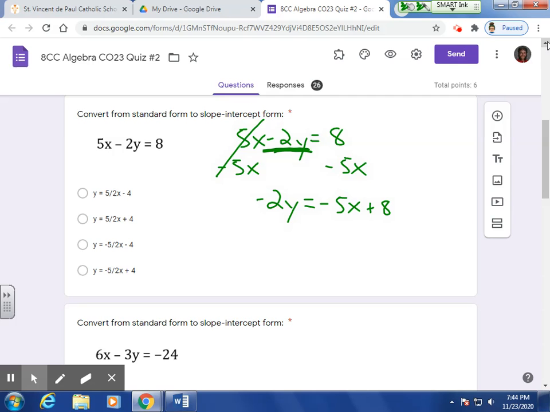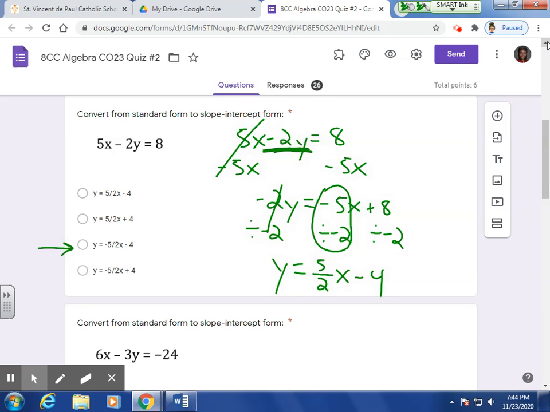And now what happens here, because the most common wrong answer that I got was the third option here. And what happens when we divide by that negative 2, this time I'll write it a little bit differently so you can see that we're dividing both terms by it. When we divide by that negative 2 to get y by itself, this division right here, a negative 5 divided by negative 2, ends up being positive, doesn't it? Negative divided by a negative is a positive. So we get positive 5 halves x, and then a positive 8 divided by negative 2 gives us a negative 4. So this is actually the correct answer here.